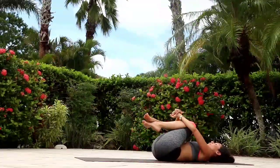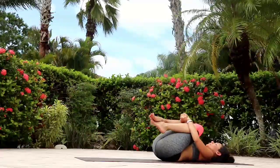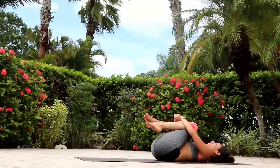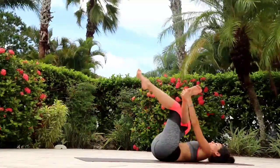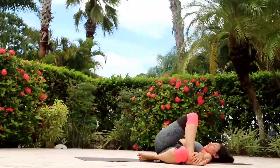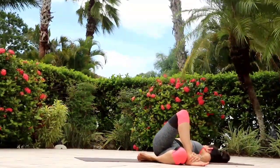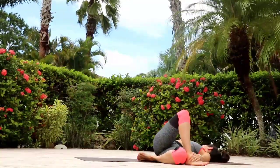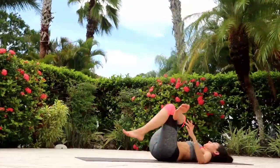Take a moment to hug the knees into the chest. Gently rock side to side before we go into our supine pigeon on the right side. Bring your right ankle on top of the left thigh, and then collapse everything. Twist into the left, extend your right arm. You can rest your left hand on top of your right ankle.